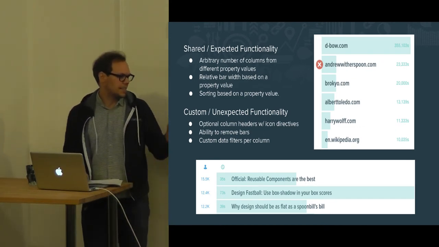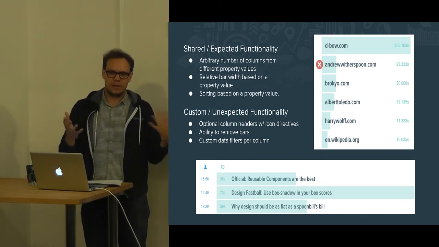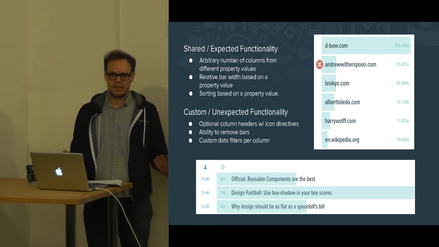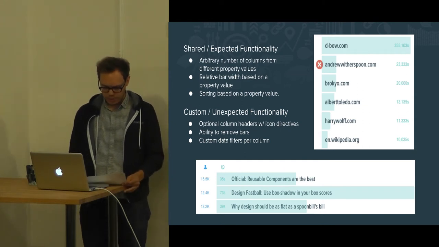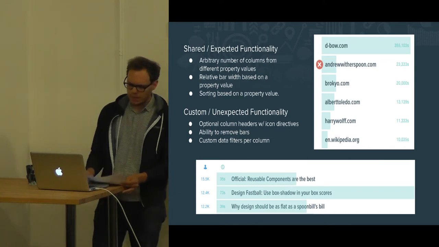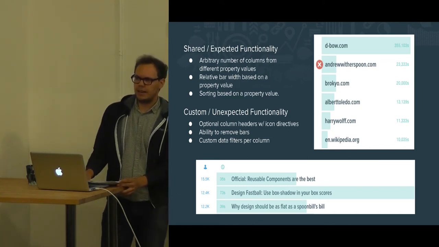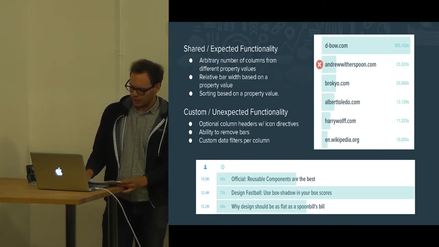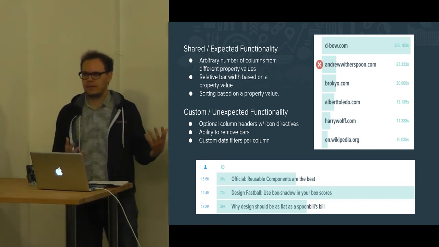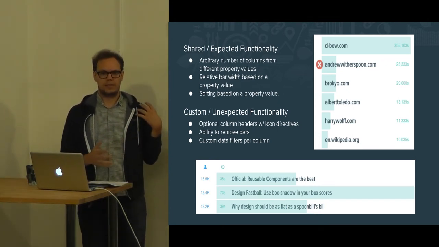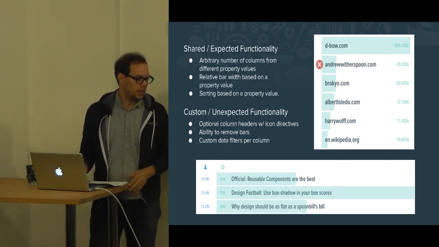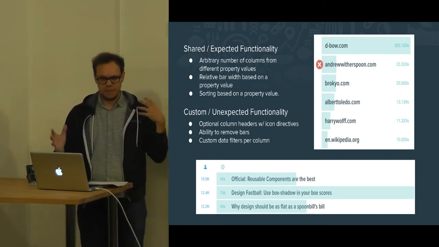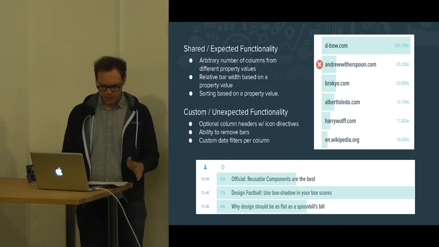So just figuring out how to pack all this configurability and customization into a single, originally very simple directive proved to be a bit of a challenge. So I think if I were implementing the bar chart now, I would either not abstract it into a component, or maybe try to think a little more about separating it into separate things that do these custom things specifically, rather than trying to make this monolithic big thing that does everything.